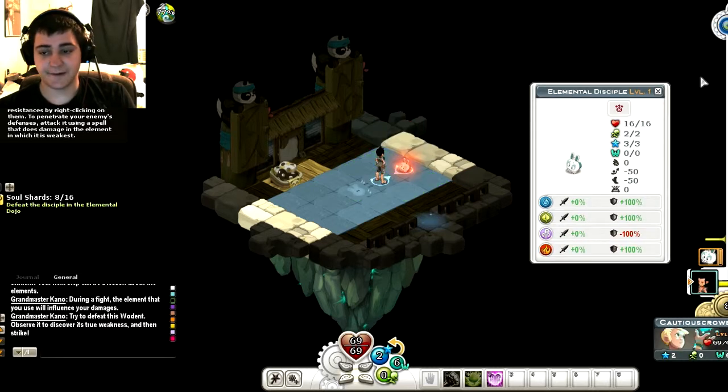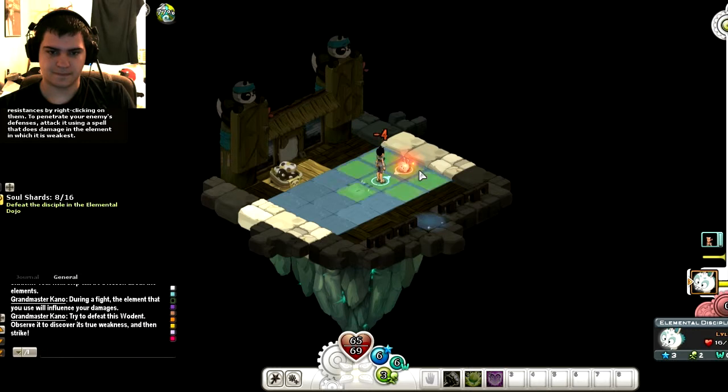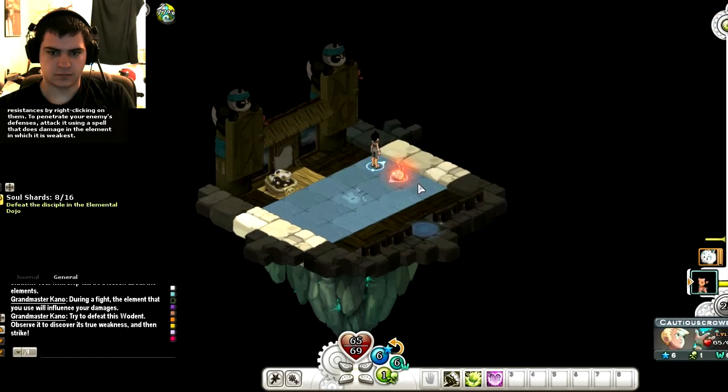Which is air. Well, I'm stupid. He has complete resistance against everything except for air. Hadouken! Oh wait, died. Oh, okay. You can't attack directly in front of you with that spell. There we go. Can I use the same spell more than twice?